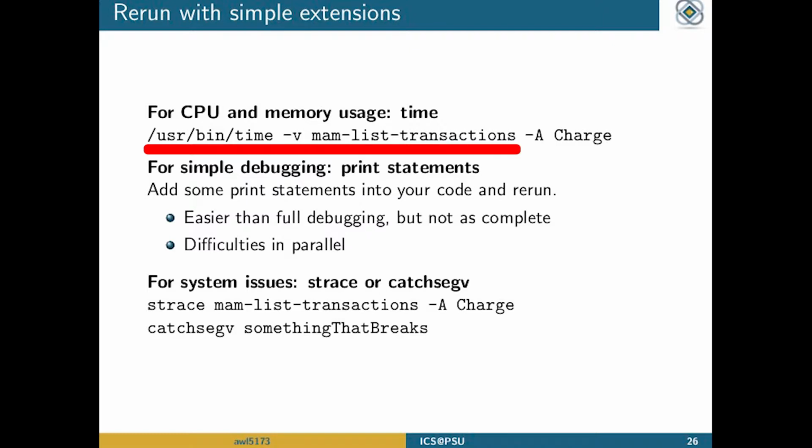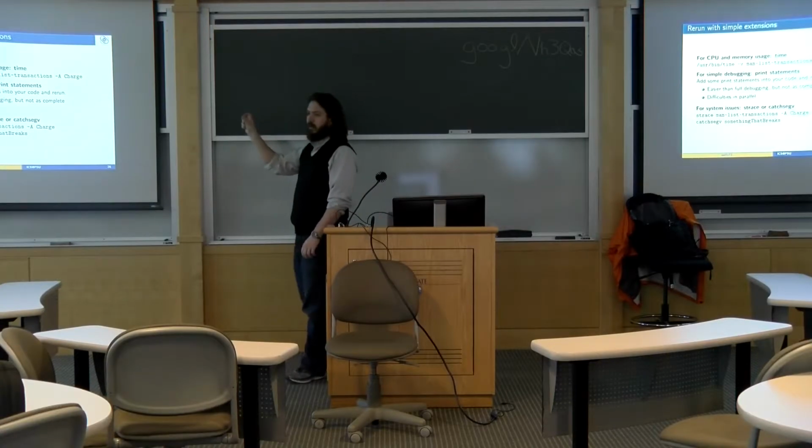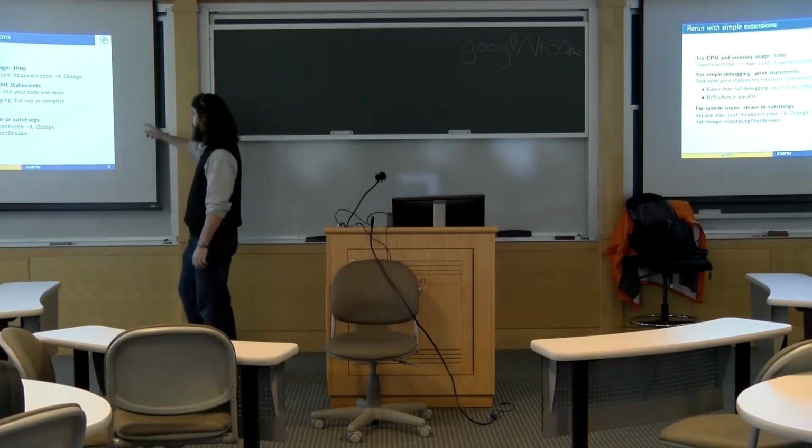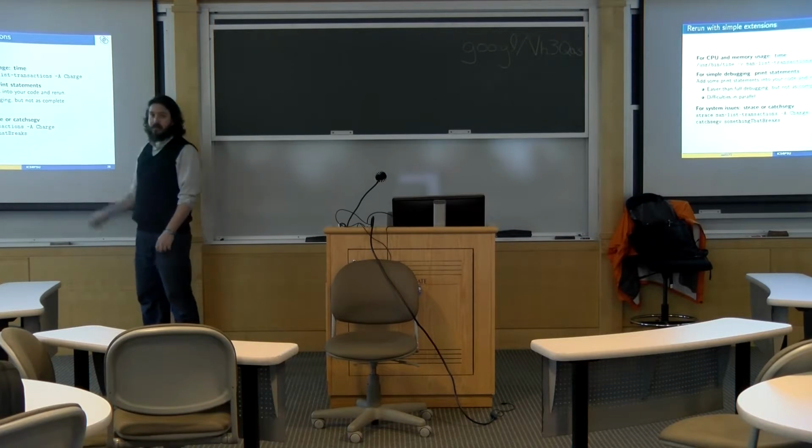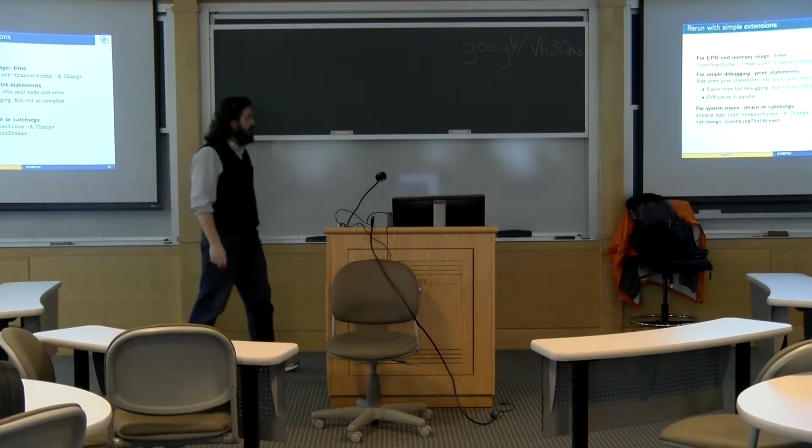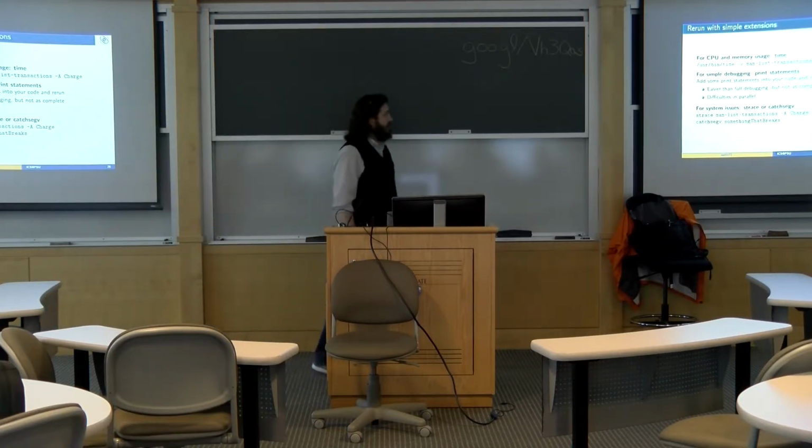So I can do mam-list-transactions and only print it out if it's a charge. This can be very helpful if you're looking for your job IDs. For example, if you want the IS Center to give you some trace job files, you probably want to give them what job IDs you have. So you can look at all of the different things that you've done that have been charged using this mam-list-transactions.